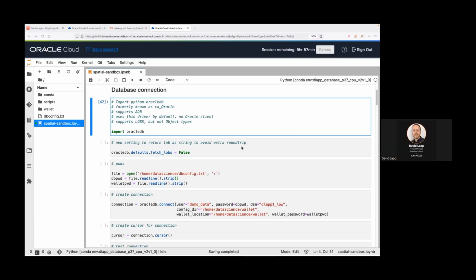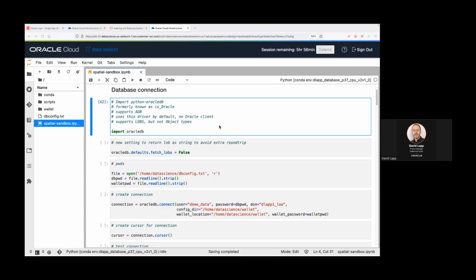So where I am now is in the Oracle OCI Data Science service in the Oracle Cloud, which is just a collaborative environment to run data science workflows and work in notebooks. But everything I'm showing you would be exactly the same in your own environment with Python in your own notebooks.